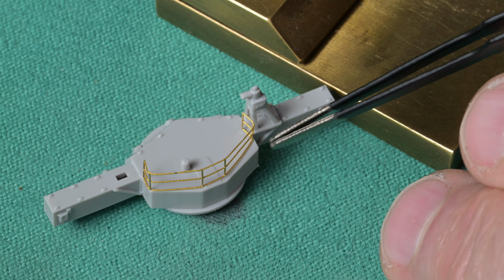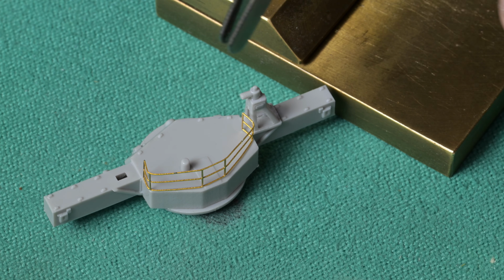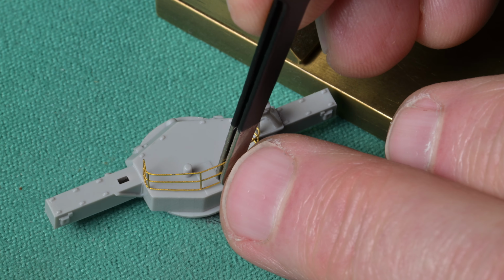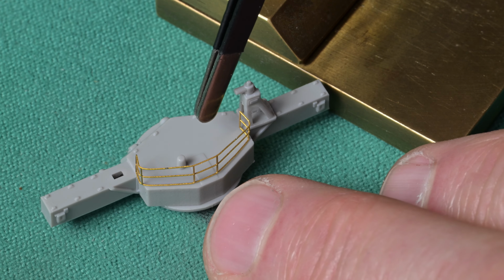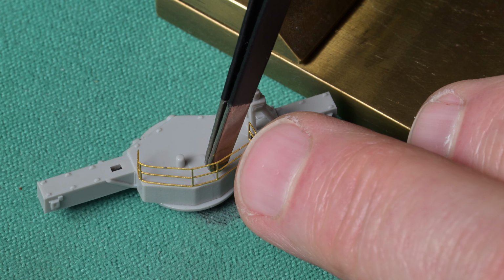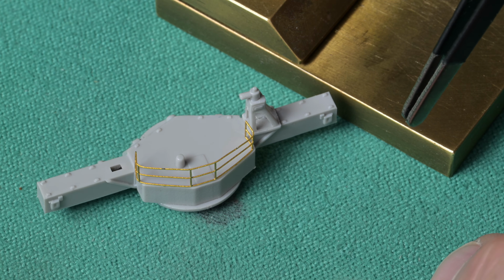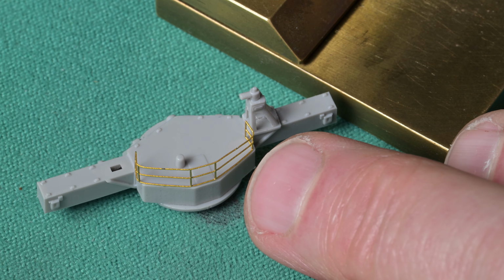Okay, now I've got this side. I've got to straighten it out just very, very slightly here. All I did was squeeze there at the joint. I don't know if that was good or not. Now, in order for the bottom rail to fit, it has to go in that little box there, about like that. That's just about it. So I basically got it to fit here. Now these two wings, this one and this one, I've got them bent too far in. I'm going to just sort of straighten this out off camera.